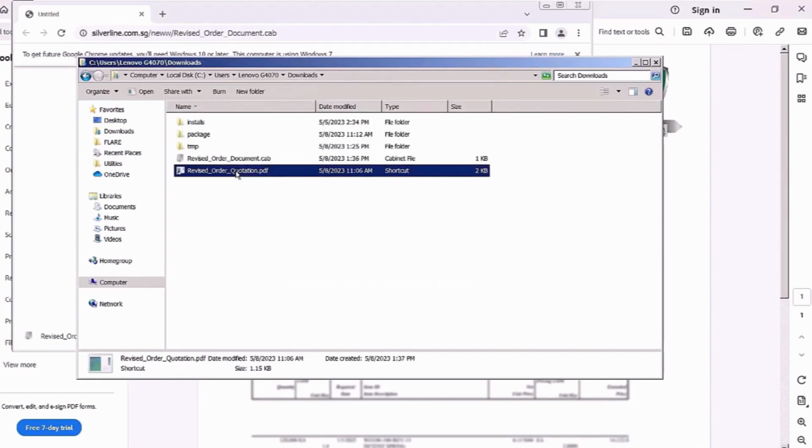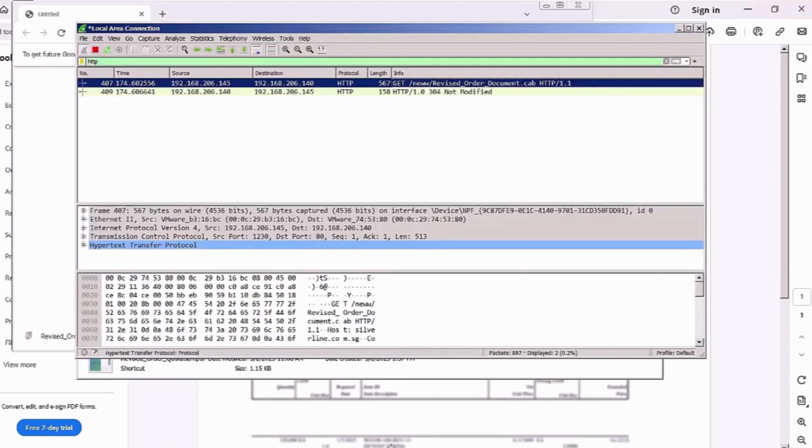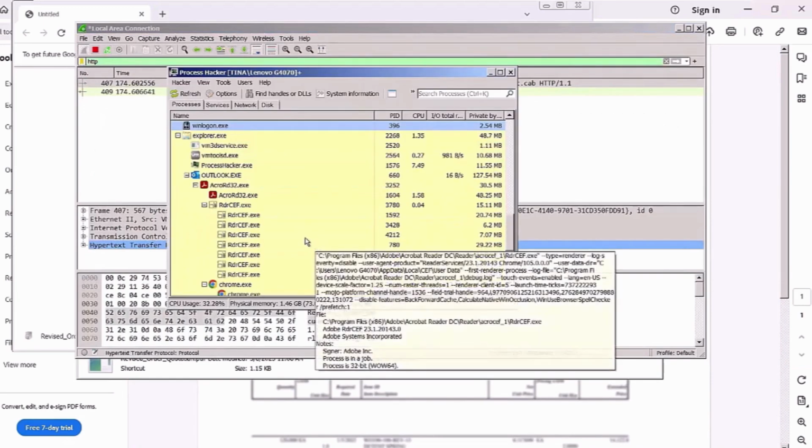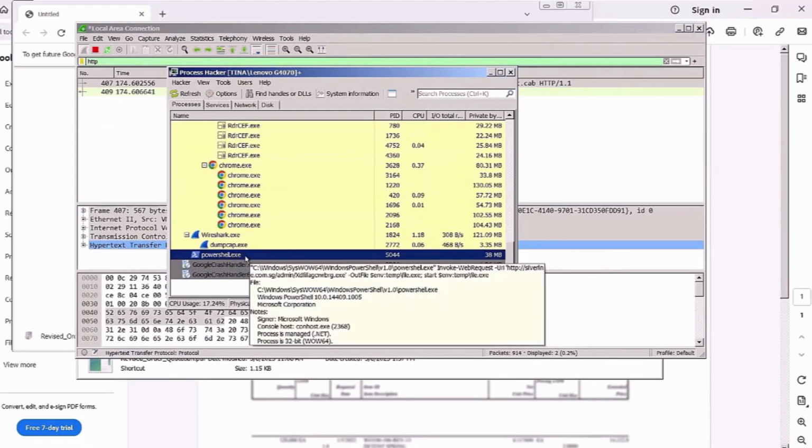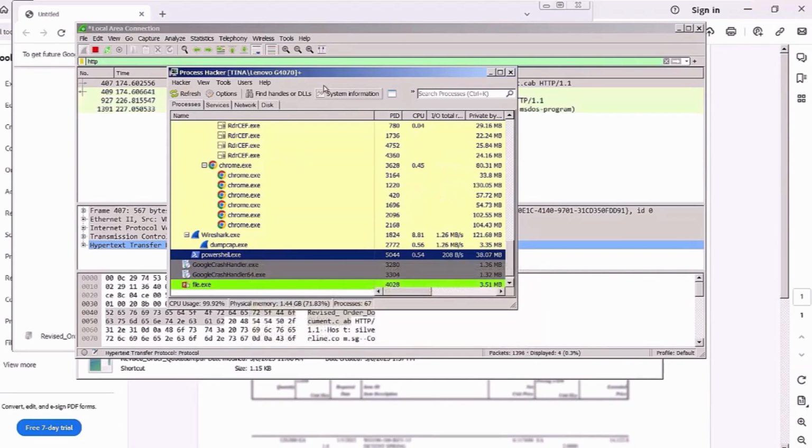Because it is a link file, rather than a PDF, the contents of the link file instruct the victim system to run a PowerShell command that downloads and installs DBatLoader. In the Process Monitor, you can see PowerShell here is running. And here too in Process Monitor, highlighted in green, is the Remcos RAT or remote access Trojan. Here it is named file.exe, and for the purposes of deception has a PowerPoint icon.